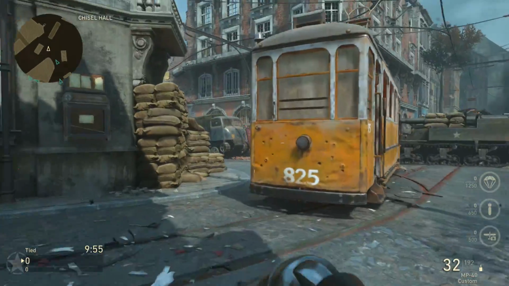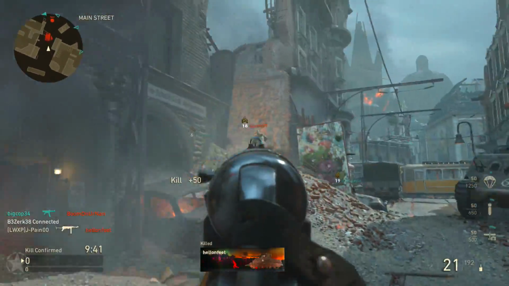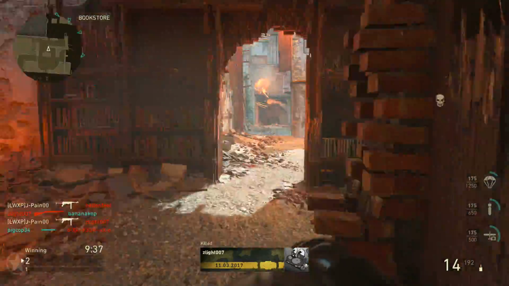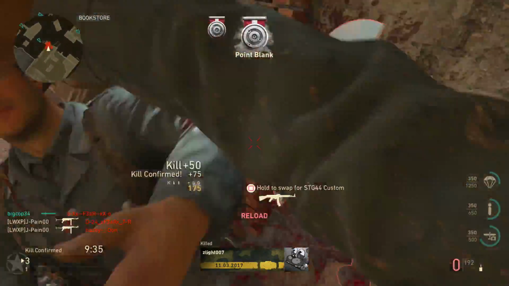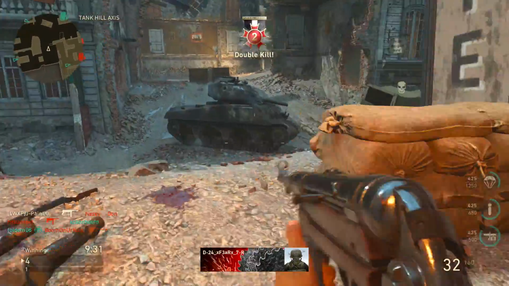All right, guys, kill confirmed on Aachen. Let's see if we can turn up this game. Oh, there's a shotgun guy in this game, man. This is going to be extremely fun. Oh, wow. I thought I wasn't going to get that guy. We got our first 4 kills right off the bat, just like that.